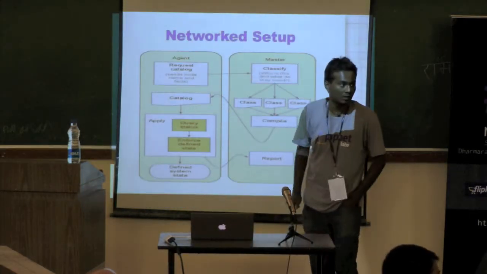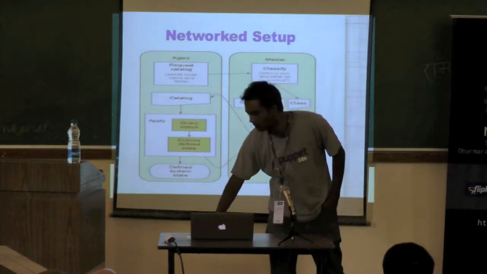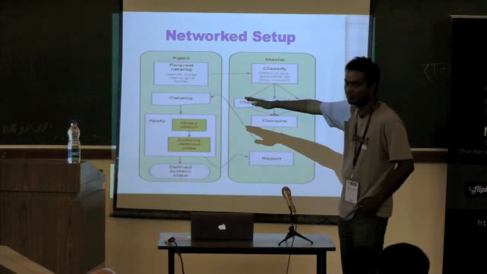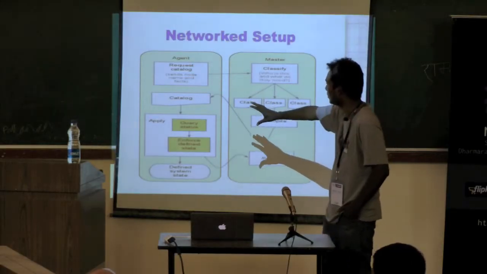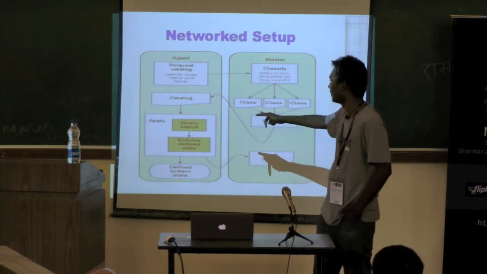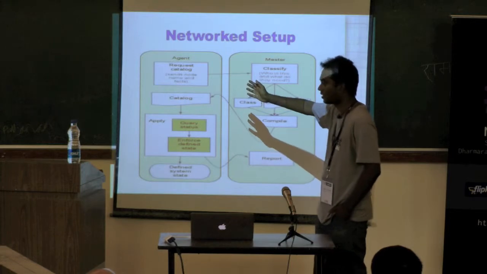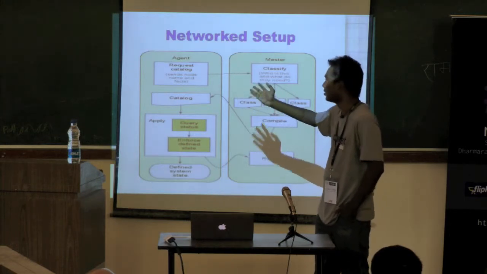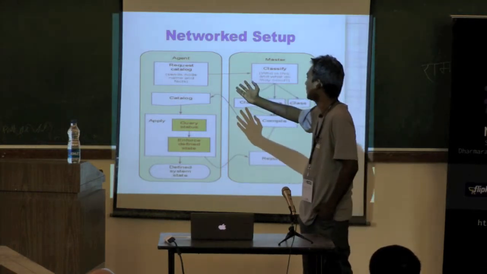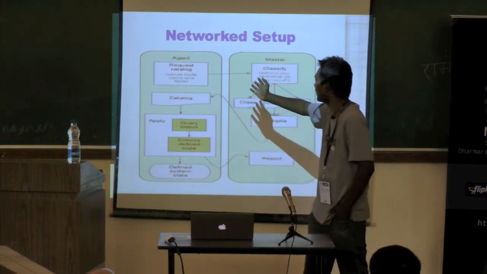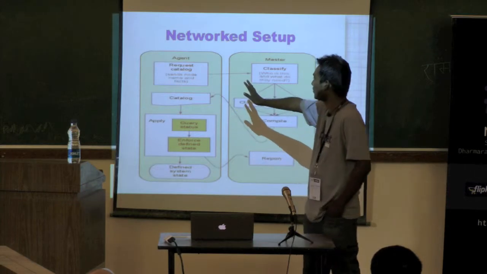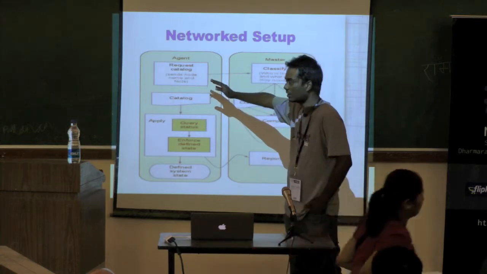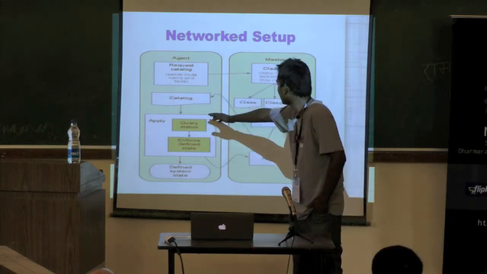Here you can see the general network setup. This is a general deployment architecture, how it mostly works. The agent runs as a Puppet daemon, or you can run it in cron or any way that you wish, and then it requests the catalog. Initially, when it requests a catalog, the SSL certificates are signed, and this assumes that certificates are signed and everything is in place. So to start from the basics, the agent sends a certificate, and the master sends a certificate. Once it's accepted, it requests the catalog and receives the catalog.